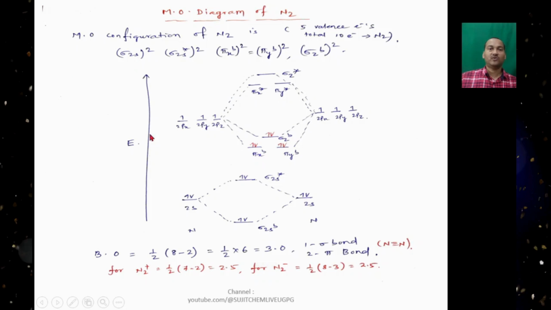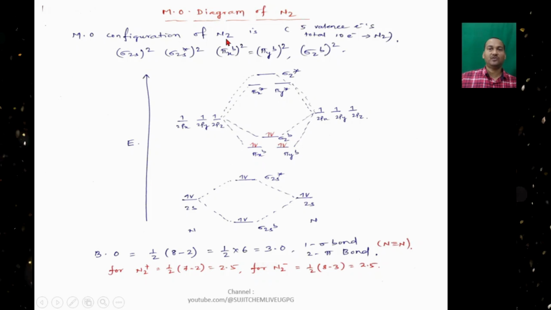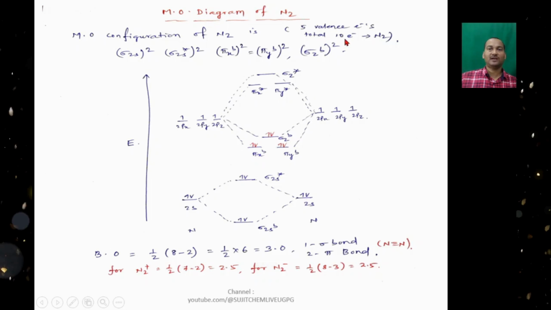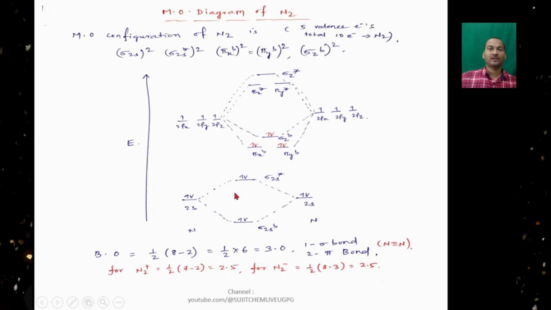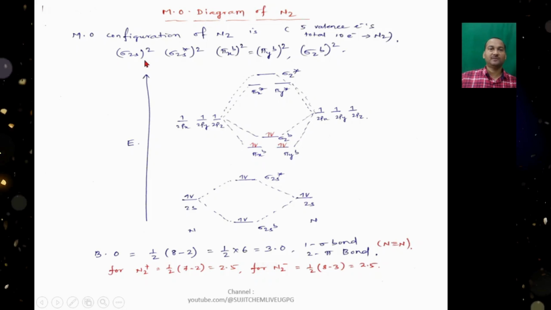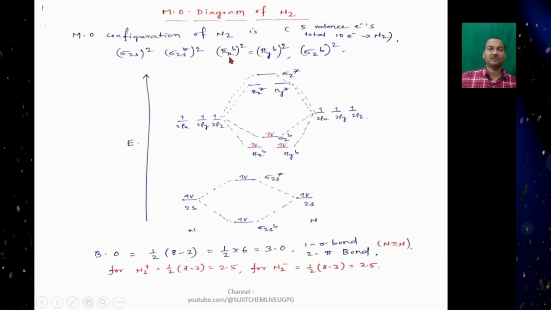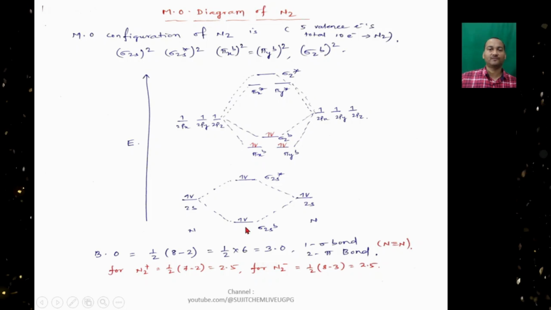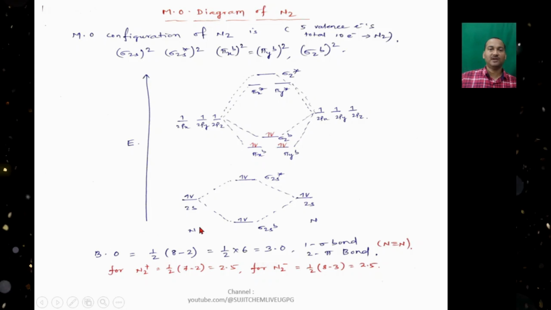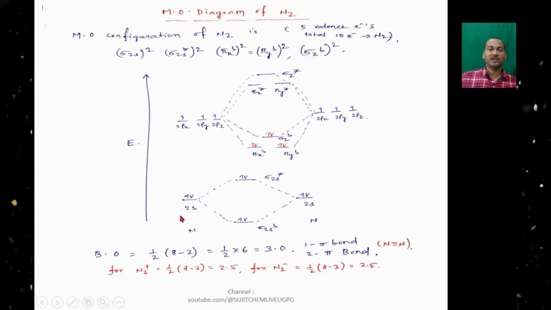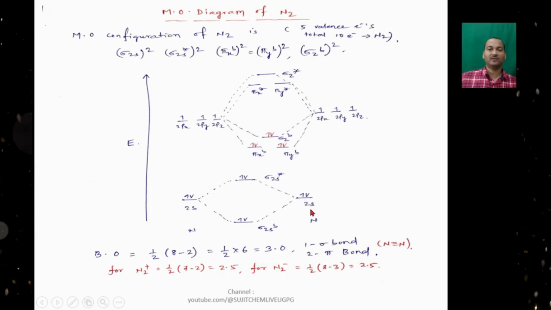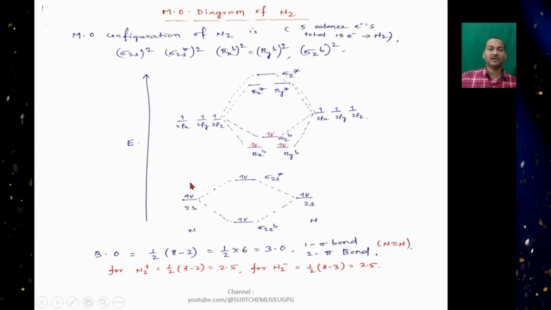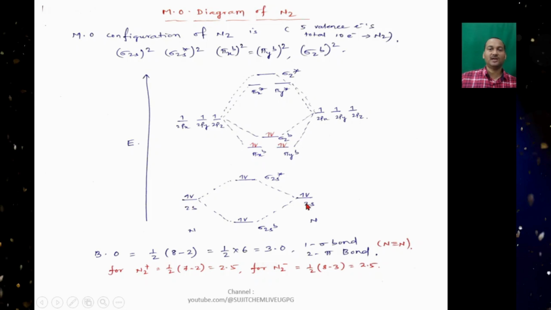So here is the MO configuration and MO diagram for N2 molecule. So 5 electrons in the valence shell, so total 10 electrons in N2. So the MO configuration is sigma 2s2, sigma star 2s2, then pi x bonding 2, pi y bonding 2 and sigma z bonding 2. So here is the energy profile. So 2s orbital of one nitrogen atom and here 2s orbital of another nitrogen atom. And 2s orbital contains 2 electrons, so total 4 electrons.